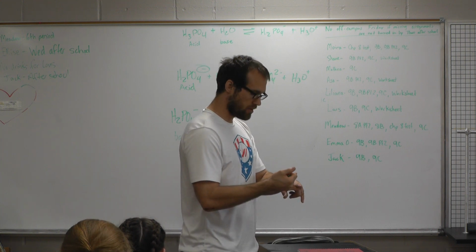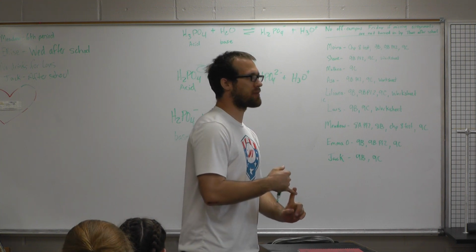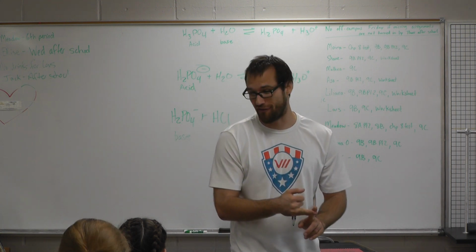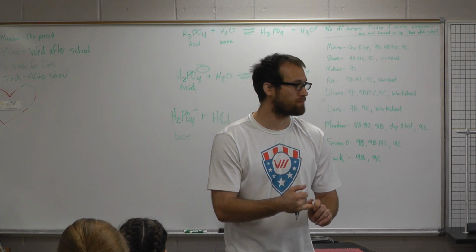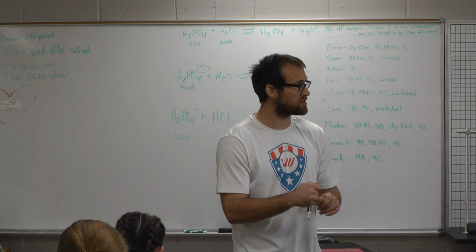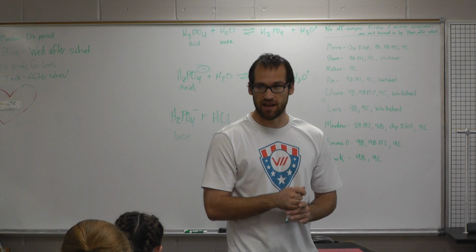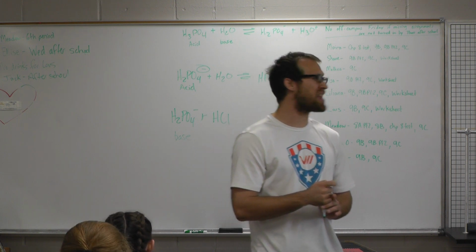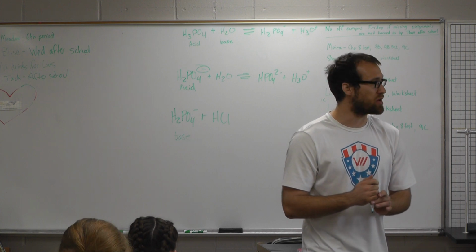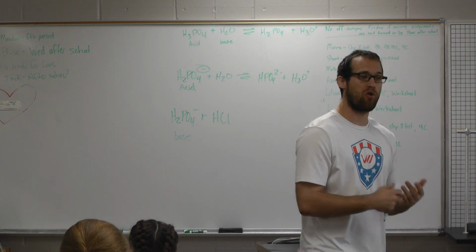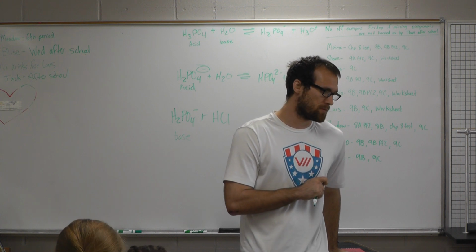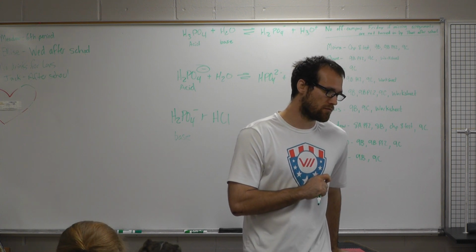Water is the most common, but usually the amphoteric substances are weak acids that have already lost a hydrogen and have a negative charge. That's the general culprit of an amphoteric substance. It is something that's already weak in nature. You take a hydrogen away from it, making it even weaker, and then you put it in a situation where you either force it to gain a proton or allow it to still give off a hydrogen.